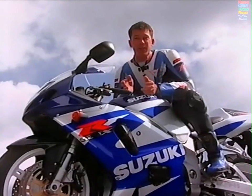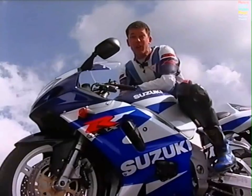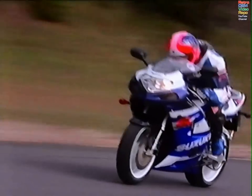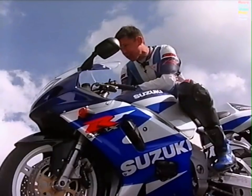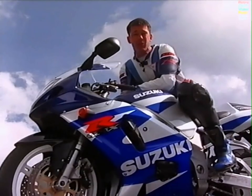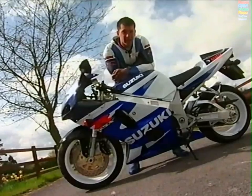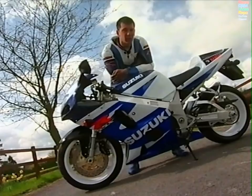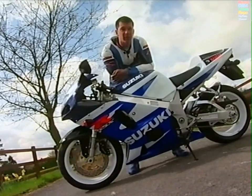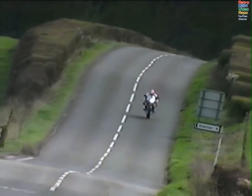So what is it about the 750? It's the racing heritage. Been around since 1985, been raced by everyone that I can think of and a few more besides. The bike absolutely howls from 10,000 upwards. It absolutely screams. Top speeds we've tested well in excess of 170 miles an hour. Now, unlike the GSX-R 1000, it doesn't have a power valve in the exhaust to help boost the low and mid-range power, but it doesn't really need it. The throttle response is so smooth with that SDTV fuel injection system that it pulls beautifully through the mid-range.